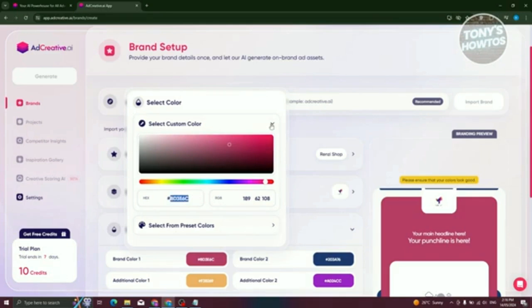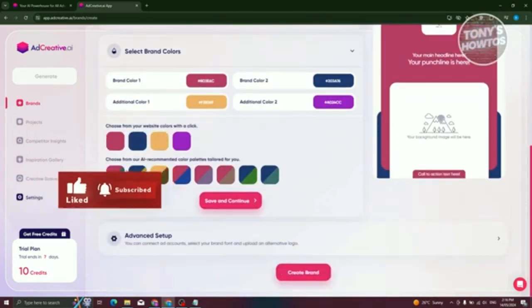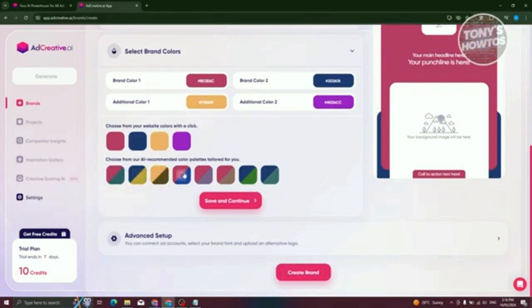because most of the time we actually have a brand portfolio, which in a lot of cases, for example, if you're an owner and you have a designer, typically they provide the hex code or the hex tag on it for you to actually set or see the exact color that they use. Now in this case, if you want to use the AI recommended colors here, you can go ahead and do that. But for now, let's go ahead and click on save and continue.